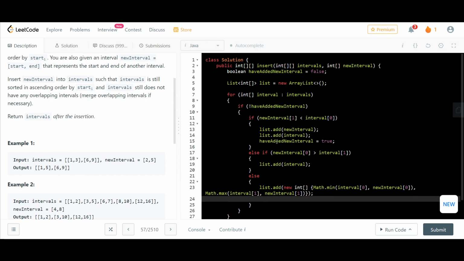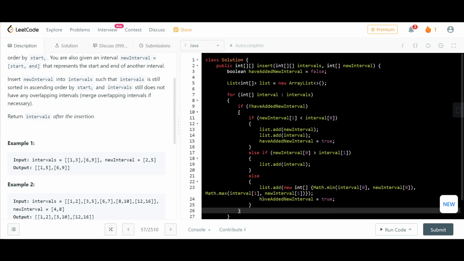And when you do that, you also say I have added the new interval. By the way, in this case, all other guys will just get added without any problem.